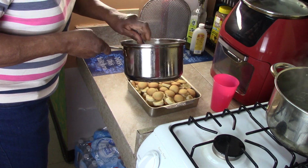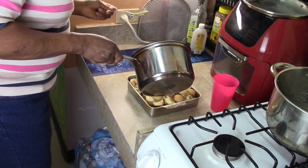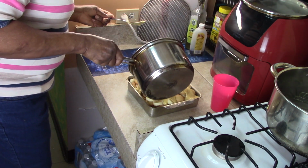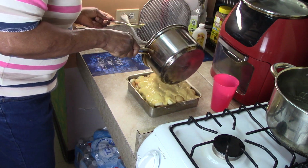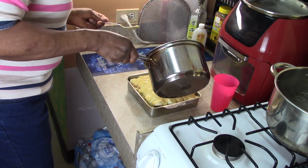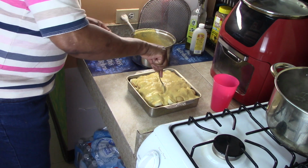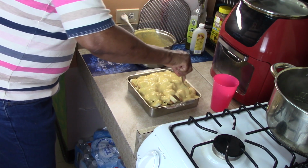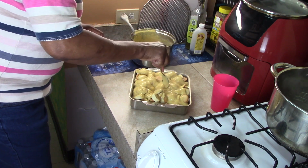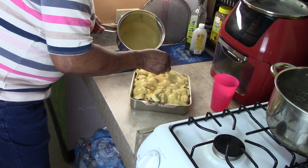Okay, so now I'm going to just pour it over the wafers and the pudding and the bananas. Now I'm going to stop. I'm going to take my tablespoon and I'm just going to poke holes in it so that the pudding drops down in here and there. See what I'm doing? And fill in on the spots that you have no pudding to cover it all.